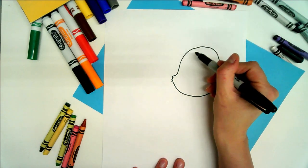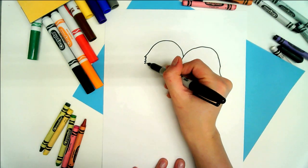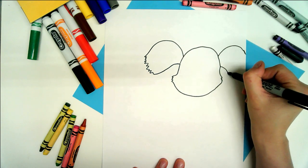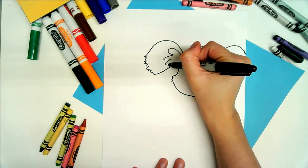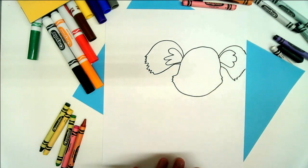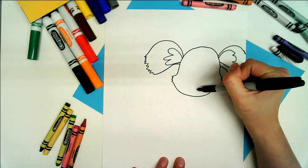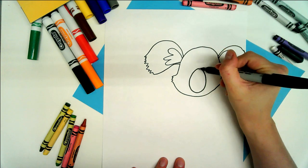Next, we're going to draw two ears. We're going to go up and out. Zigzag lines, zigzag lines. There's no right or wrong way to do them. One of my ears is going to be off the page there. Zigzag lines to where we'll see it. Then we're going to add some wonderful curved shapes in either ear for the hair and the different colored fur for the ears. In the center of the face, draw a large oval.